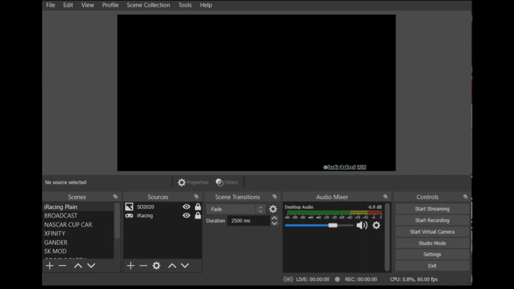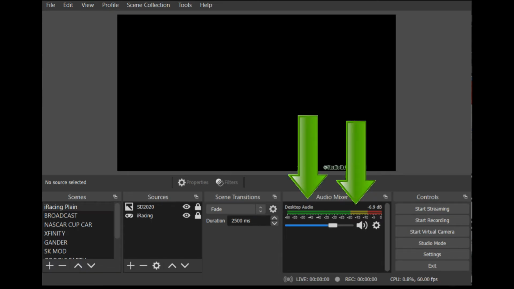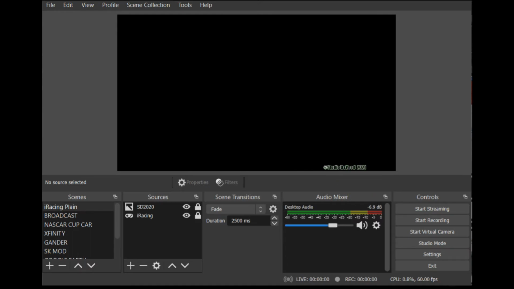The best way to fine-tune this setting is load up that replay of the cockpit that we were using earlier and just have it running. You don't actually have to be recording with OBS, but you will see the equalizer bars dance. And the best thing to do there, you've got a lot of green, you've got a little yellow, and a little bit of red. I like to keep my max volume recording from the input of the game to just barely touching the red. You can even back it off just a little bit, but you don't want to be in the red. That's where, again, I say you get that muddy sound, that murky blend, it sounds like white noise.